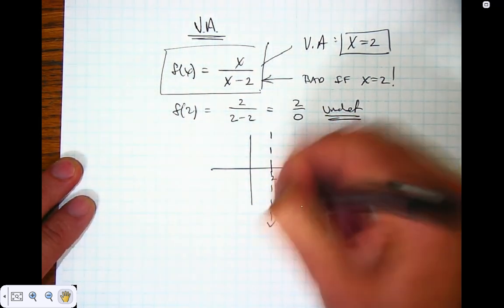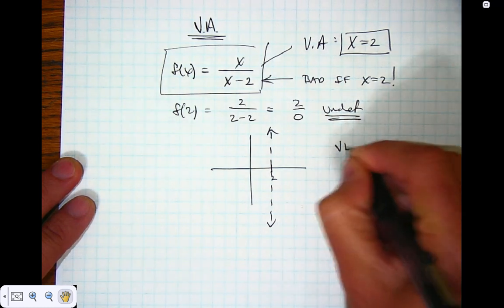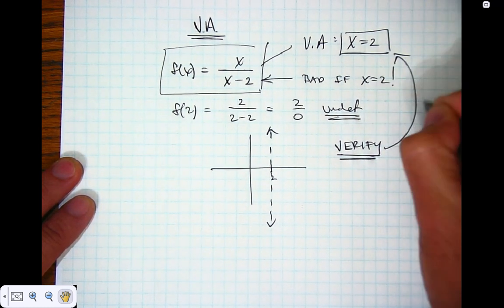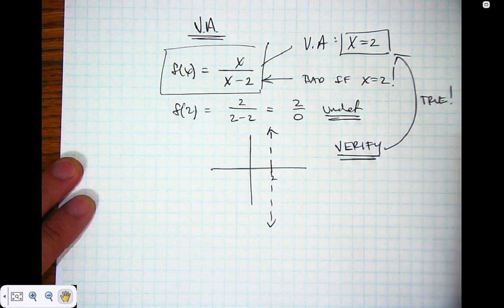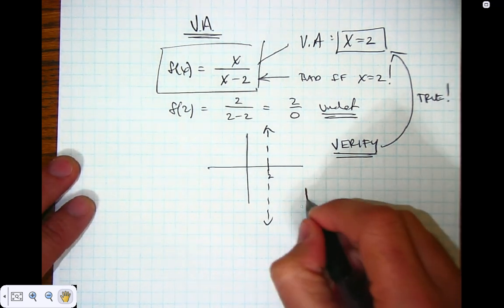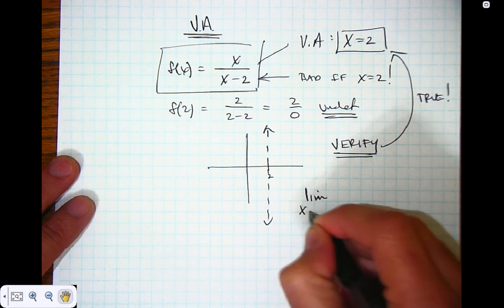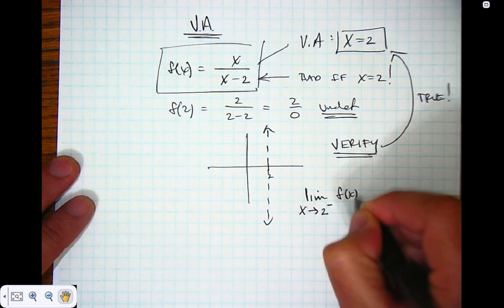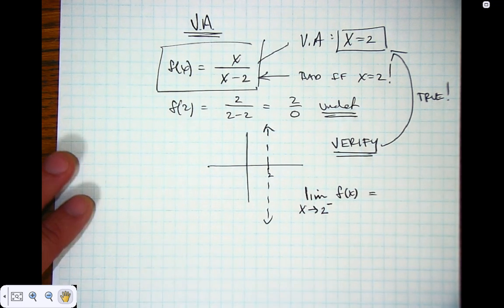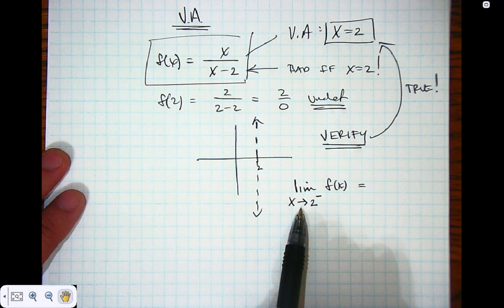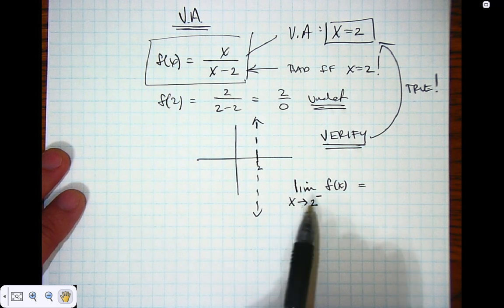Okay, and then calculus, right? What I'm going to expect you guys to do is to verify that that is true. How do you do that with calculus? Well, think about this. What happens if I take the limit as x approaches 2 from the left? Now we have the graph that we looked at, but we're going to assume we don't know, but let's evaluate the limit as x gets close to that x value from the left.